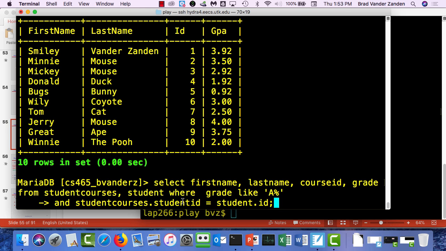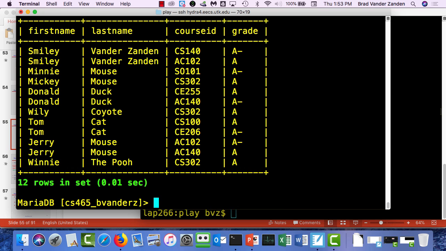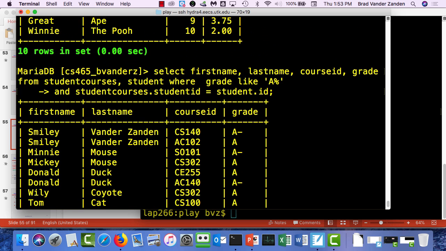So when we find the student ID in student courses, we want to match it to the student ID in student. So now we have all the courses that were taken by the different students and their actual names. So that's called a join operation. It's operating on multiple relations.